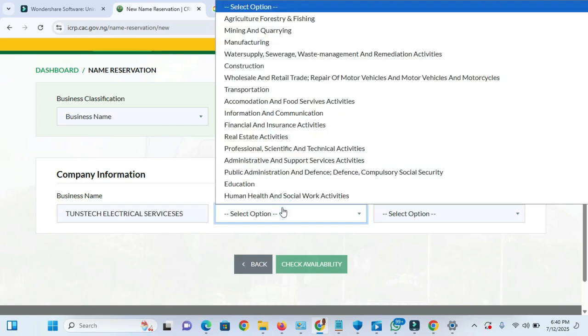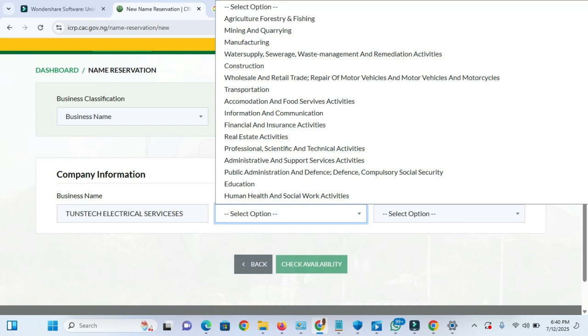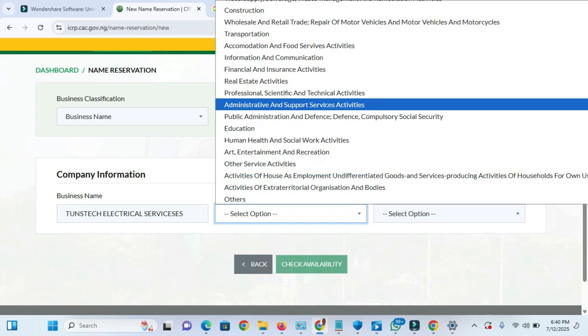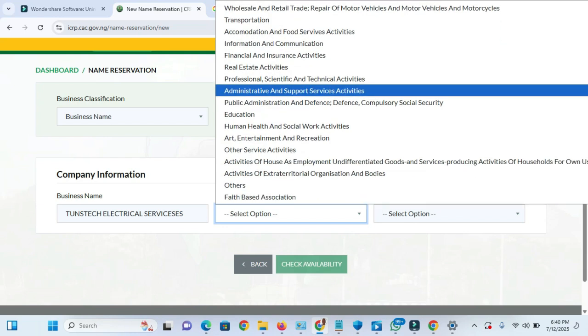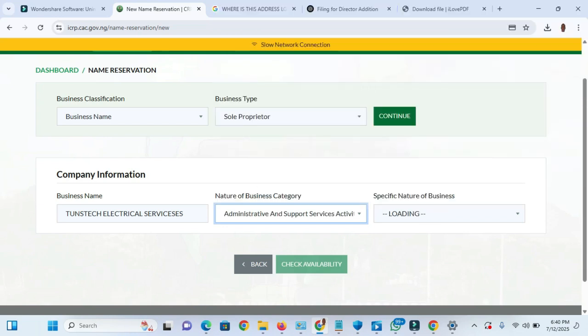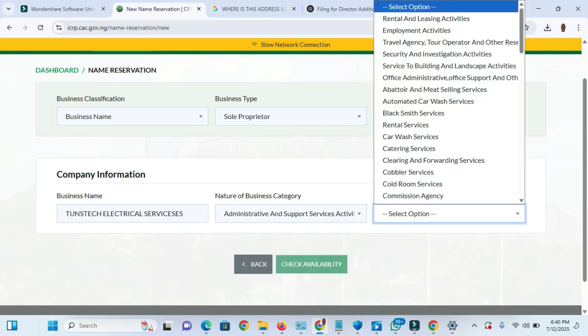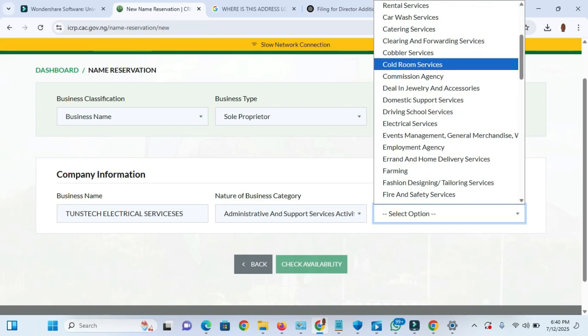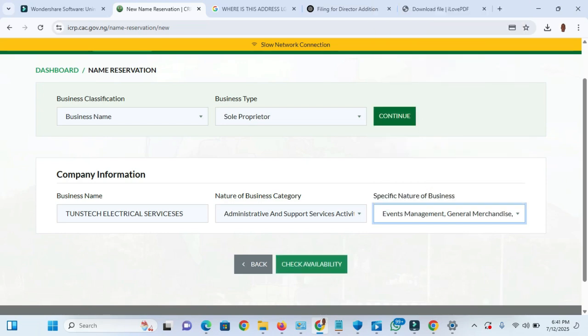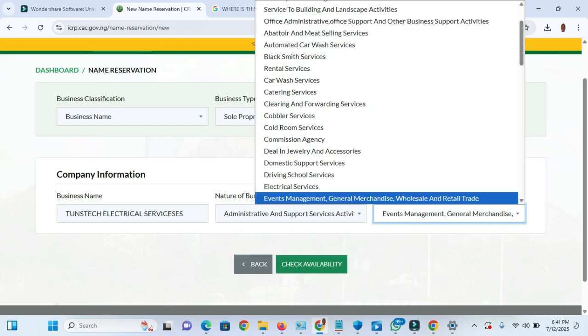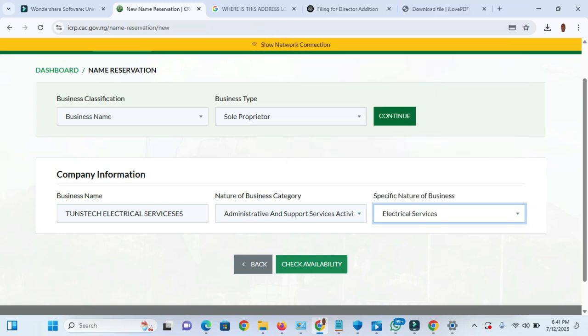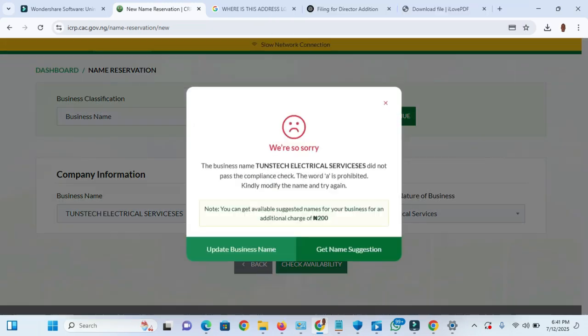Then the nature of the business, and then the specific nature of business here. We have electrical services. So let's click on check availability.